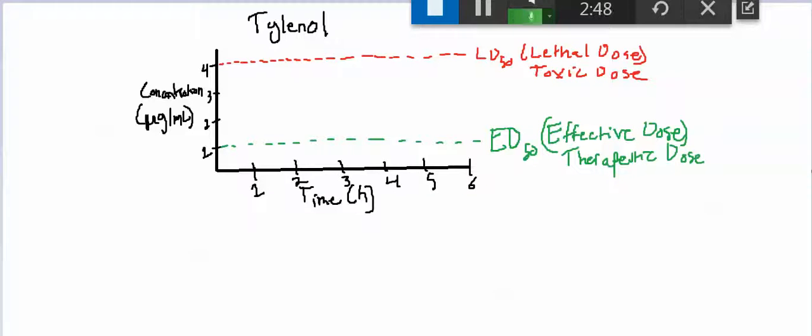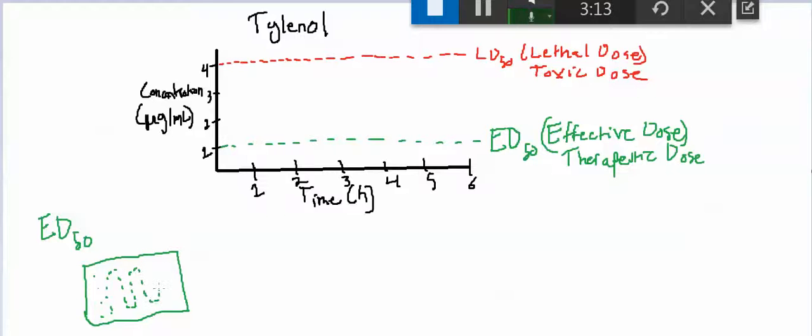So the way that they determine these, and the reason they have that little 50 on the end there, that's a subscript there. I don't know if you can tell that from my handwriting, but you determine this when you have, say, 100 lab rats, or humans even in clinical trials. Let's say that each of these is a lab rat. And you're trying to determine the dose at which you'll find some beneficial effect of the drug. And so you keep giving these rats Tylenol. Each of these dots is a little rat. And the dose at which half of these rats, maybe you have some behavioral indicator that shows that they're experiencing pain relief, half of these rats experience some sort of relief. That is your ED50. And the reason they do this is because there's always individual variation in how different creatures react to different drugs. And so this is kind of an average effective dose.